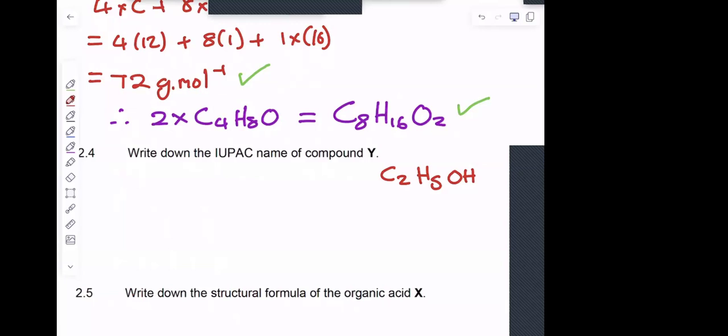Okay, guys, please, I see some of your answers. Please remember what kind of molecule this is, right? Remember what we're dealing with here. This is an ester. Remember how we have to name esters.